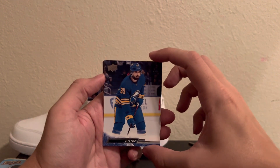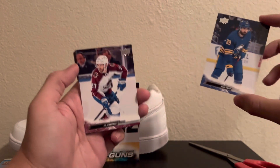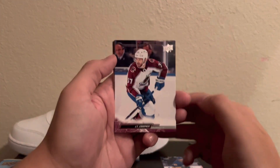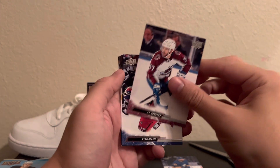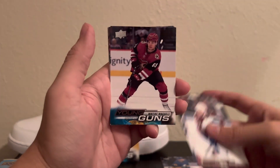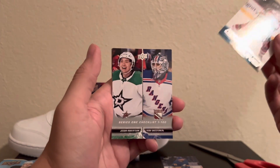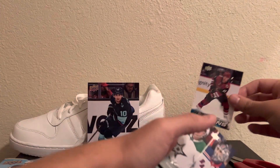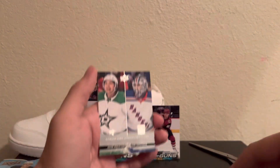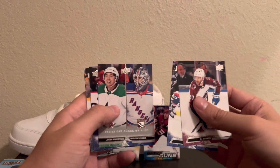Great sign here — my first Alex Tuck Sabres card ever. Beauty, going right in the personal collection. Comfer — he's got a pretty good year. Revo. Young Guns — Matias Michelli. There's another good one right there. Matias Michelli Young Guns — that's another name on the list that I kind of forgot about, but that's a good one.